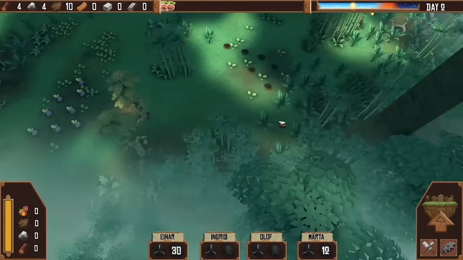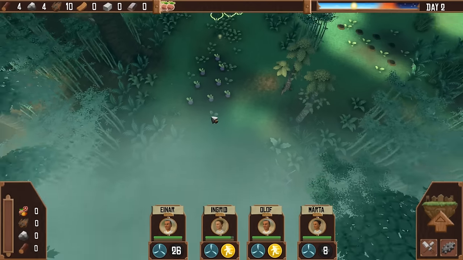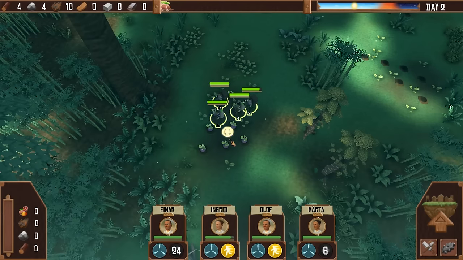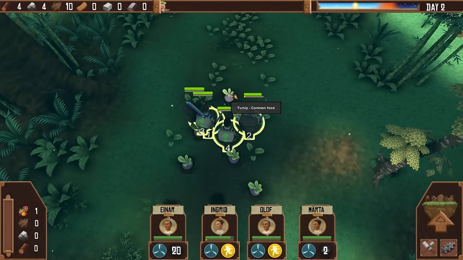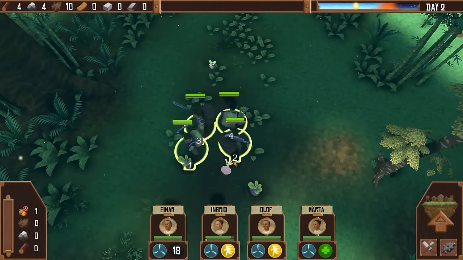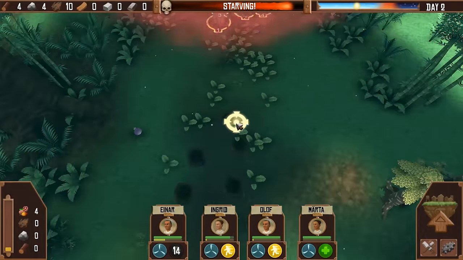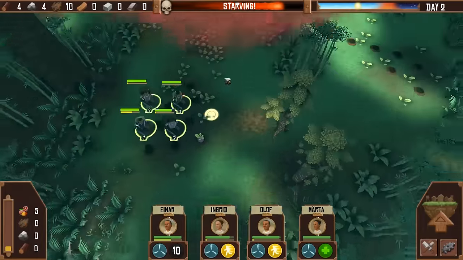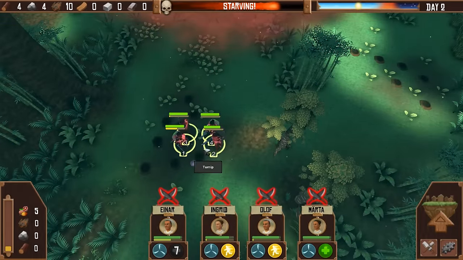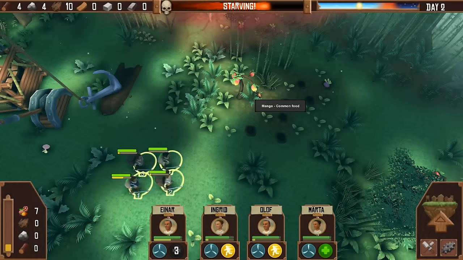Now, is that big horrible thing gone? Now, I want wood. Where can I get wood? Let's try and go down. There's turnips and stuff there. It's a shame these don't grow back. Oh, we're starving. What? There's food there, though. There's turnips. Get the mangoes.